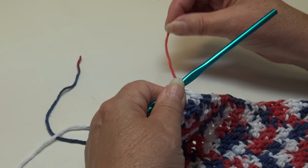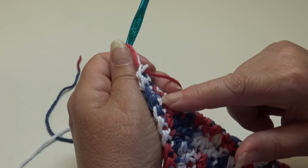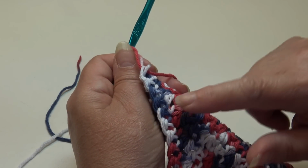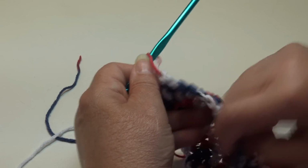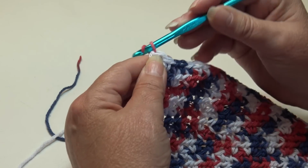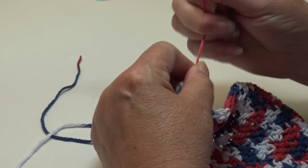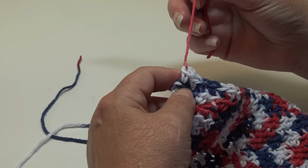So when you have it a little bit longer, you can really weave it in nice and secure by going back in and out through those stitches, back through a second time, and maybe even a third time. And if you split the stitch and bring your yarn out, it holds it even more secure. So when I fasten off, I just chain two. Yarn over, pull through, yarn over, pull through, pull my hook up and out, grab that yarn, pinch, pull down, and it creates a secure knot. So that is how I fasten off.